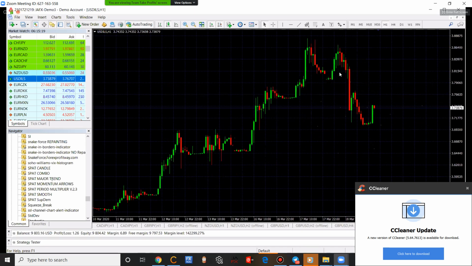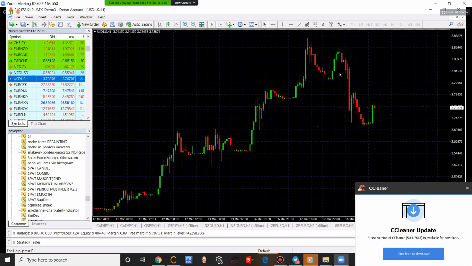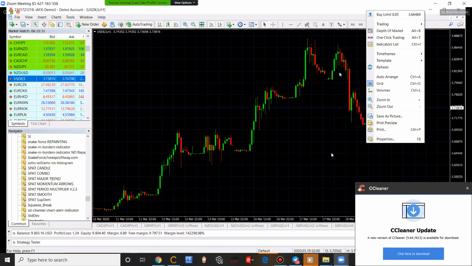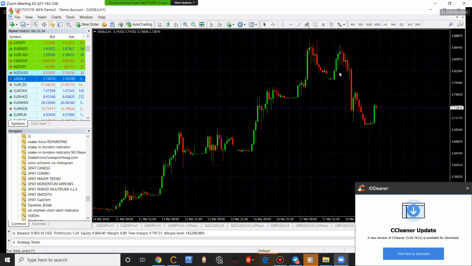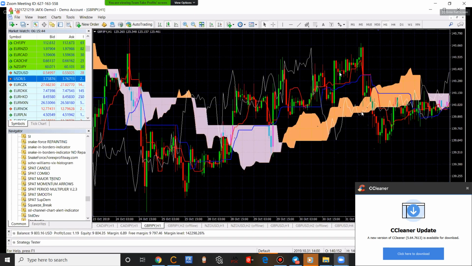This chart has to exist in order for the 2 hour chart to exist as well. Because if I were to kill this chart right here, the price would stop updating. That's because the 1 hour chart has the indicator running. The indicator running allows this chart to operate. I don't know if that makes sense or not, but that's how you get different time frames on MetaTrader 4.